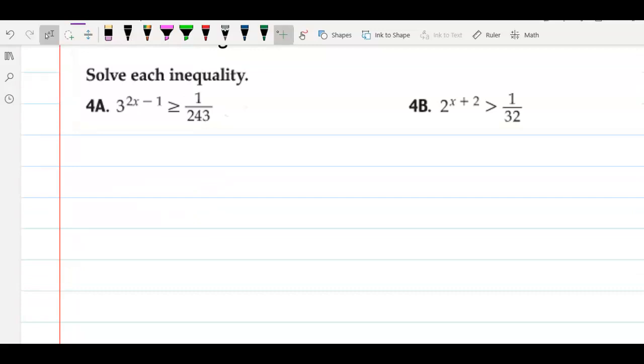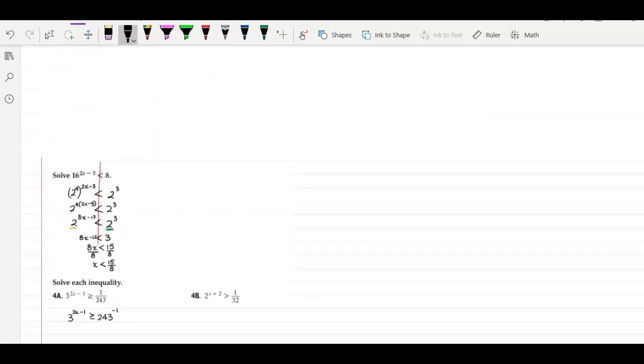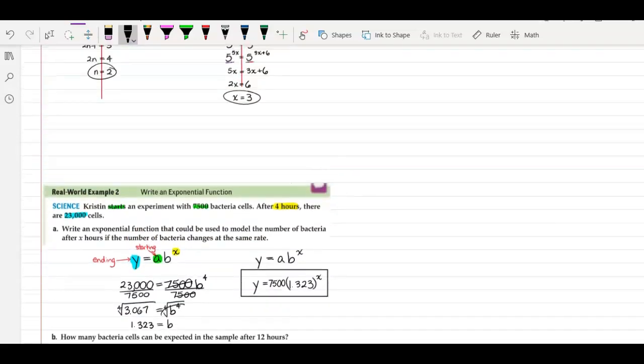When you have a fraction, sometimes it's nice to think about our exponent properties and rewrite it with a negative exponent. Now you might say, why would we want to do that? Well, when we are dealing with numbers of bases, we don't want to have to deal with any fractions. I'm going to take lead from the number on the left. The base on the left is a 3. So I'm going to go to my chart and see if 3 to some power is 243. Going back to my chart.